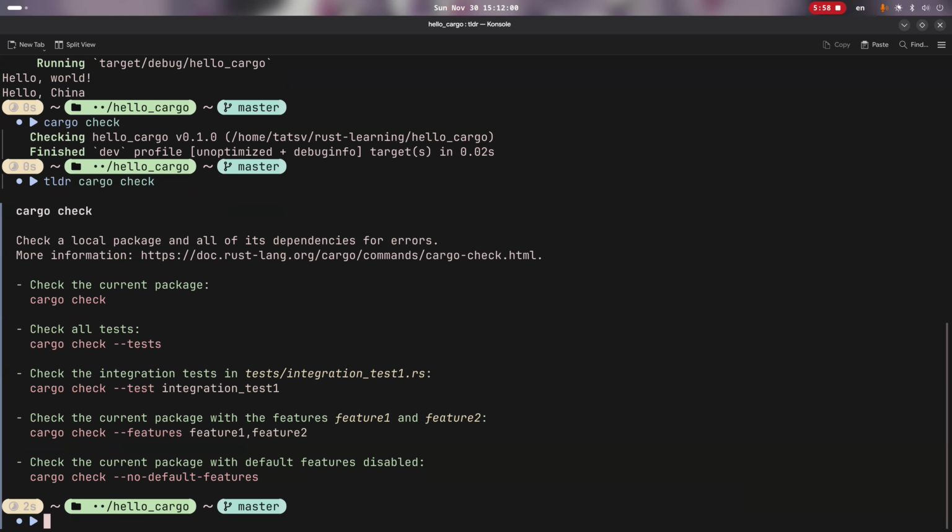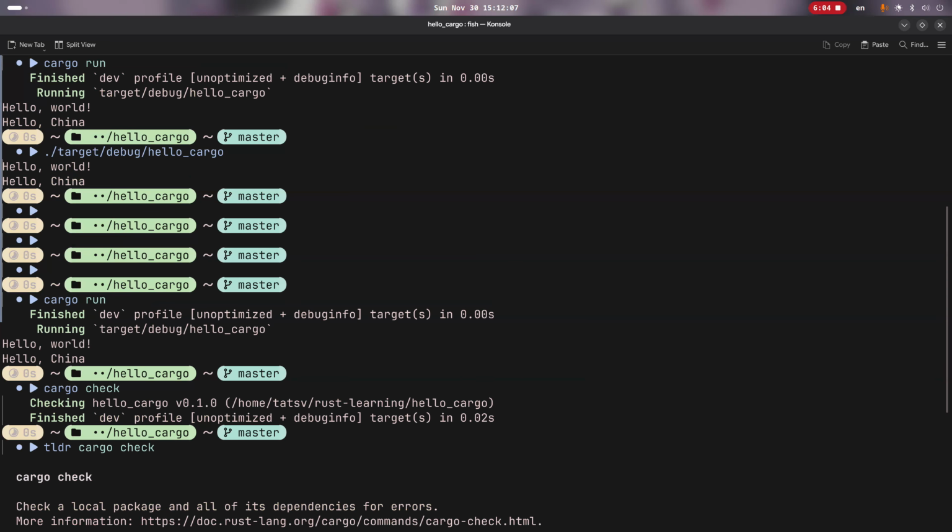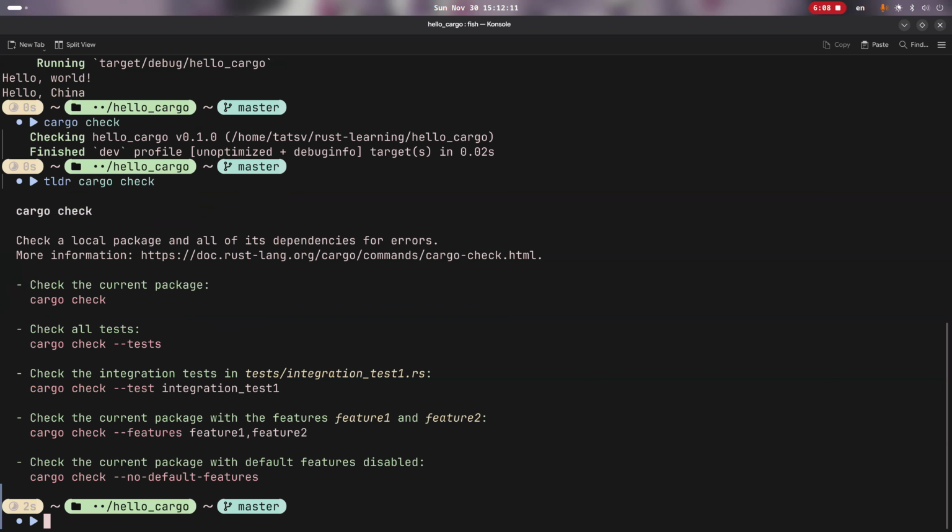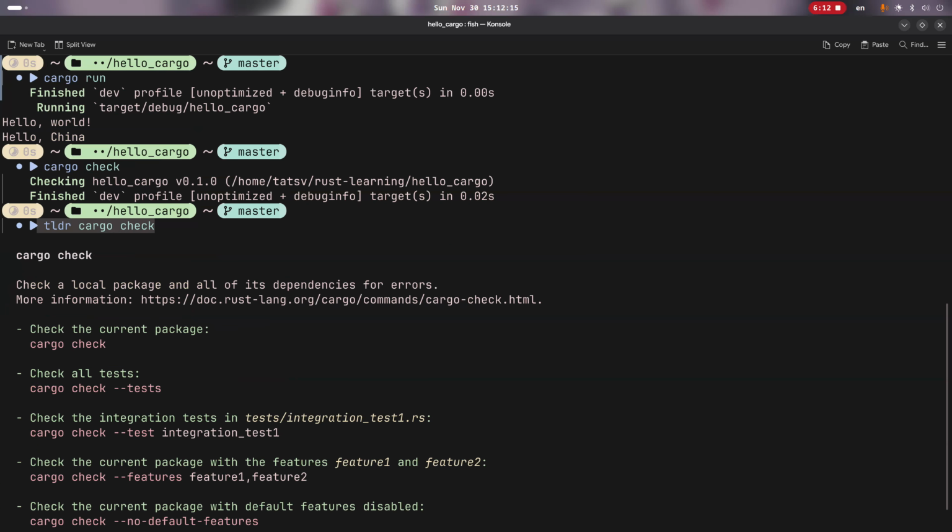Check a local package and all of its dependencies for errors. So it's not about compilation, but to check the dependencies and for errors.